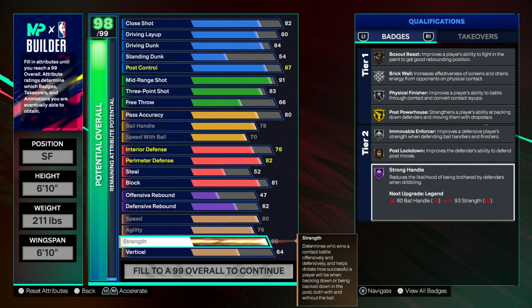And we get strong handle on Hall of Fame, which is very, very good because when people try to play defense on us, they're not going to just be bumping us out of our dribble moves over and over again. That's going to be very annoying. It's going to be very hard to combo up if people just keep bumping us. With strong handle Hall of Fame, we're going to be able to complete our dribble moves. We're not going to get bumped out of our dribble moves. So we definitely want strong handle Hall of Fame so we can complete our combos and go crazy, right?